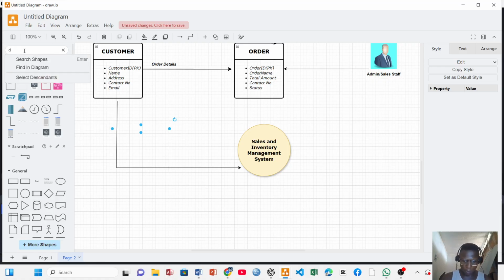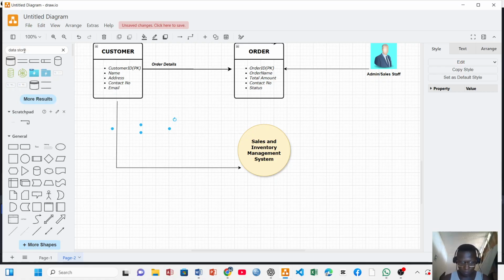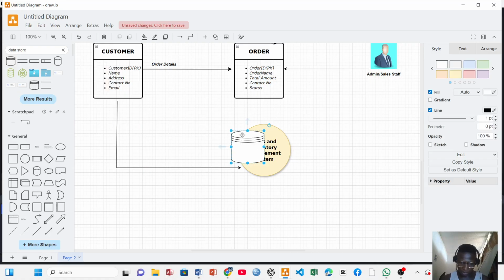Let's type. Maybe we can have it here within. Okay, you see this is it. So we can choose anyone here. Data store, it depends on how we want it. I prefer this one.